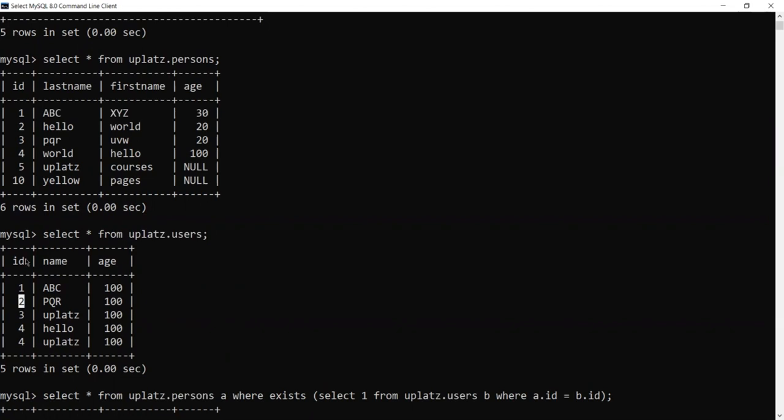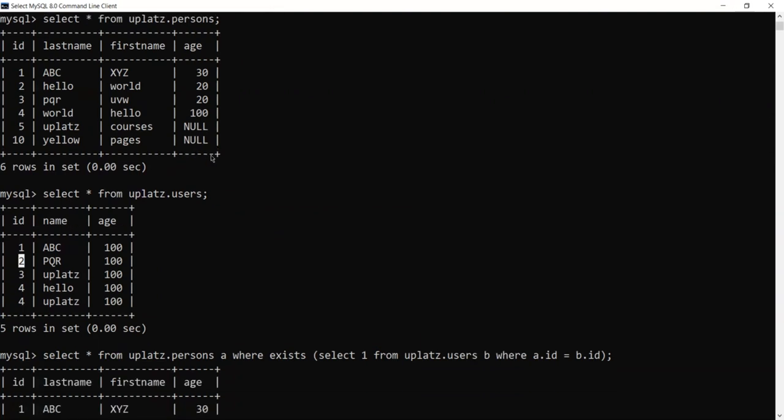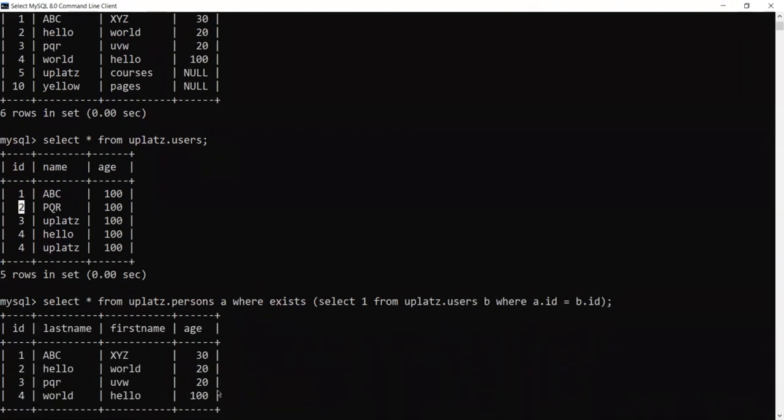Wherever there is a match between these two columns, I will retrieve that data. As you can see, there is a match for ID number 1, 2, 3, and 4, so my output will be 4 rows from uplads.persons. So that was my output.